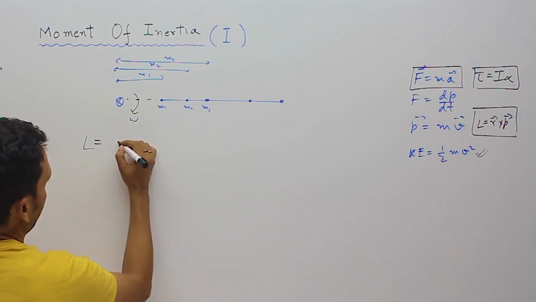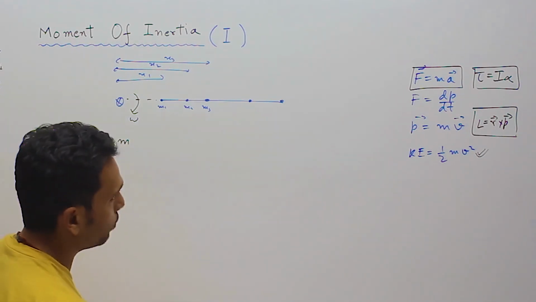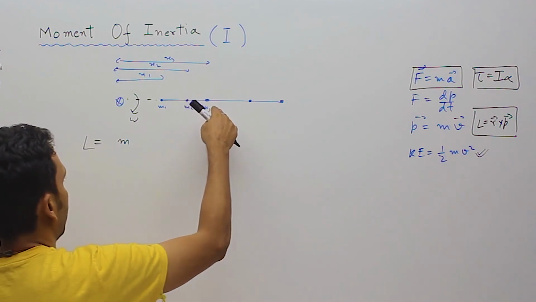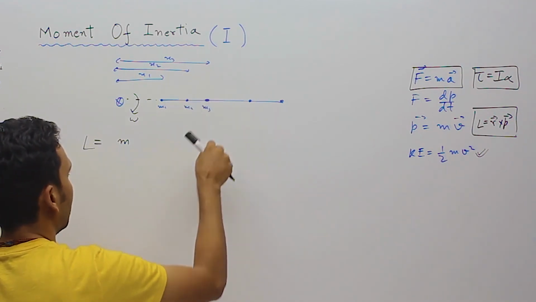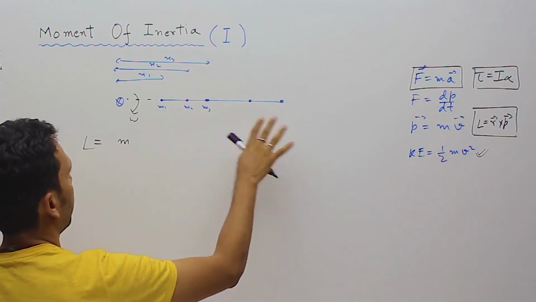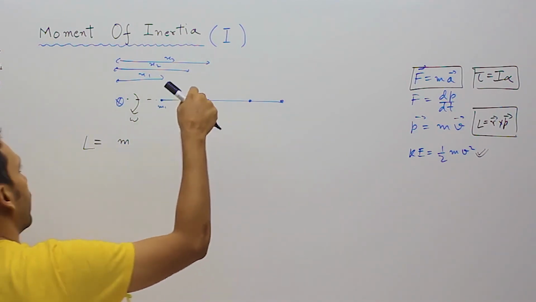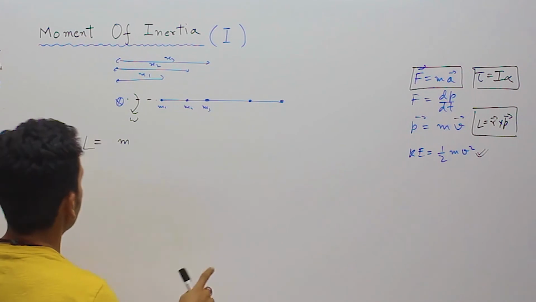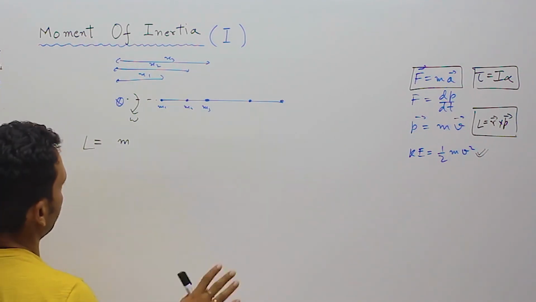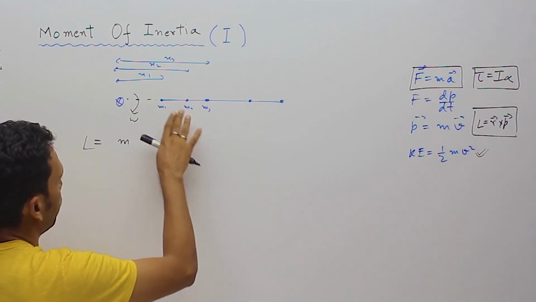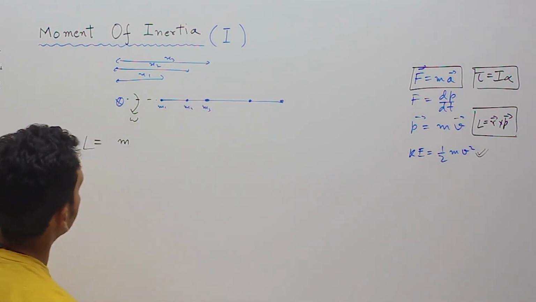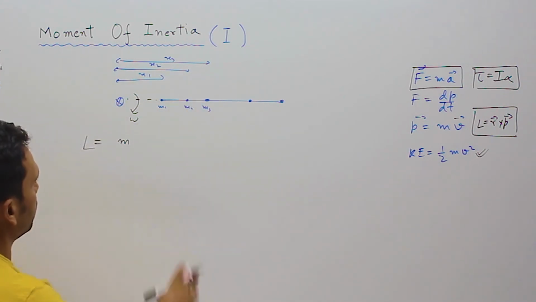So the value will be mass. So we'll do the careful approach and not like finding the center of mass and getting the velocity of the center of mass, which will be again a job to do, but in a wrong direction altogether. And then doing an MVR of that is not going to land me with the right answer. What is going to land me with the right answer in this chapter is carefully finding the quantities for each and every part of the body, because each and every part is having various velocities.